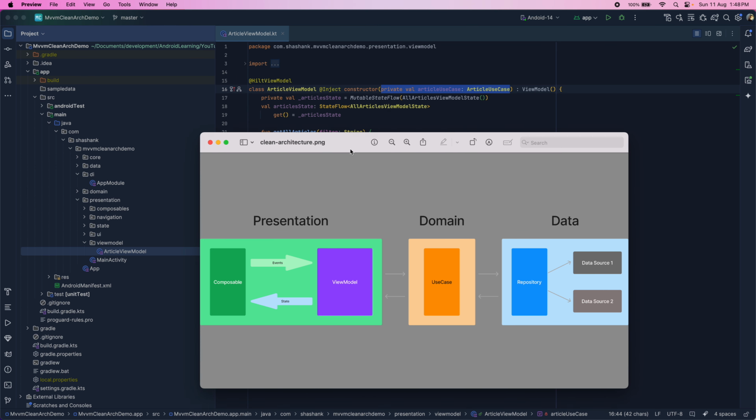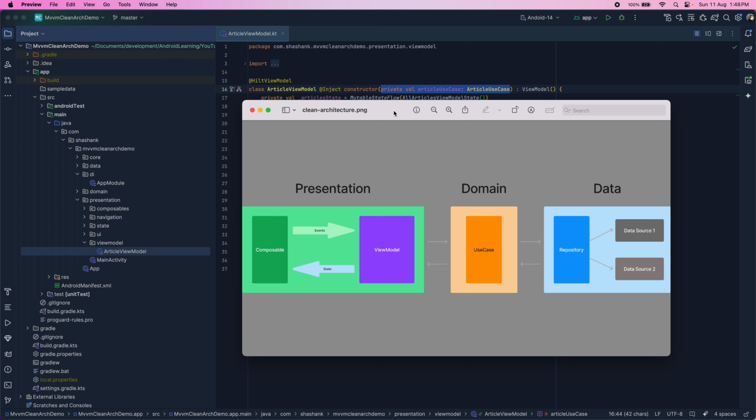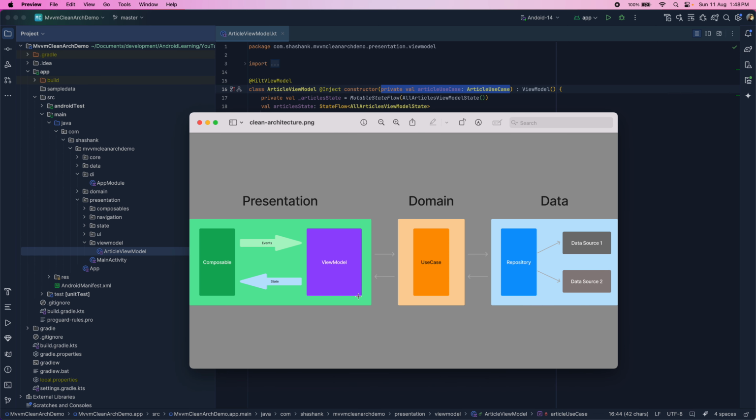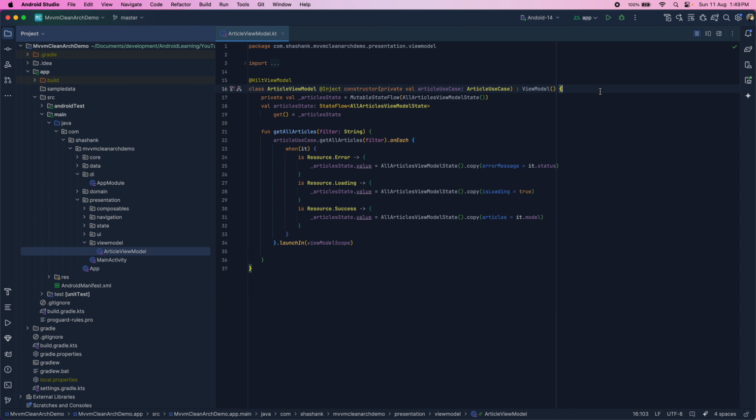So I was telling you in the tutorial that the view model basically communicates with the use cases. So why this use case under this view model? Because there is a reason. This use case is like an interface between these two entities, the data layer and the presentation layer.